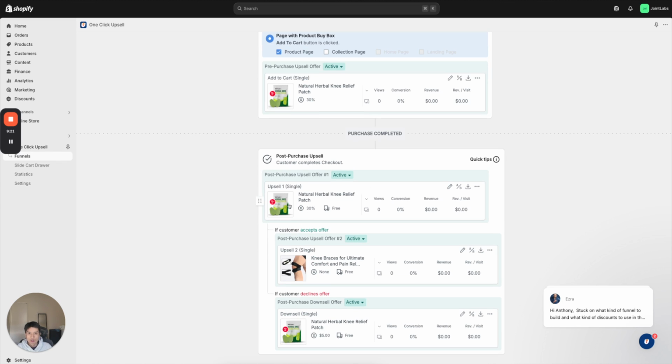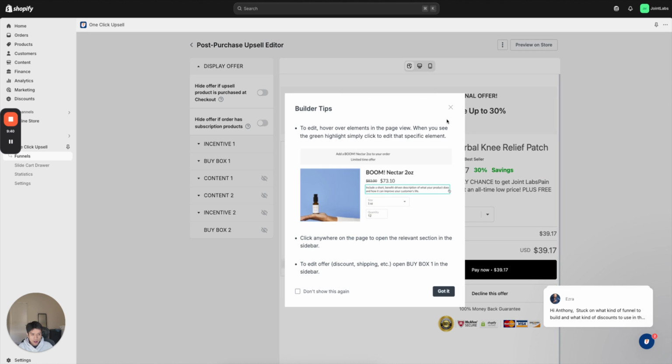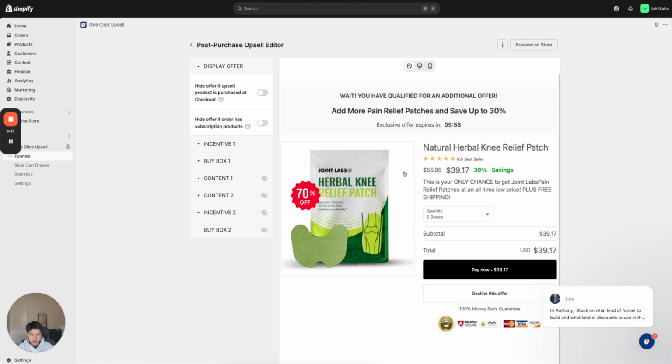Especially in the case of consumables, people naturally will kind of logic themselves into thinking, yeah, I'm probably going to need more than 4 to 5 of these, or I'm going to need a couple months supply. I might as well get it while I'm here, and it's a really good offer. And they'll kind of naturally sell themselves into that. And so upsell offer number 1, always recommend that you have a really aggressively discounted version of your base product.